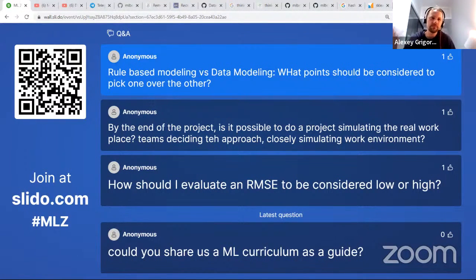But honestly, for some systems, it makes sense to have rule-based modeling, because sometimes you want to have flexibility of overriding some of the model decisions. So you can even have both, right? So you have a machine learning model, and then you have rules, and then they kind of coexist. And this is actually what we have at OLX for moderation.